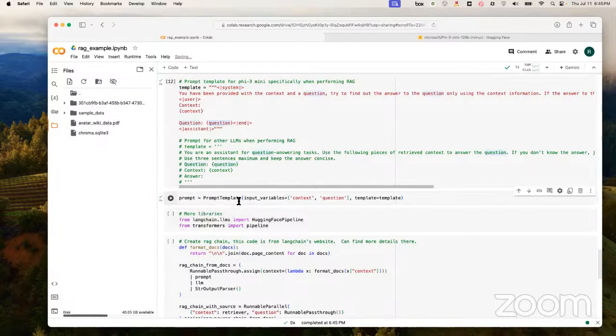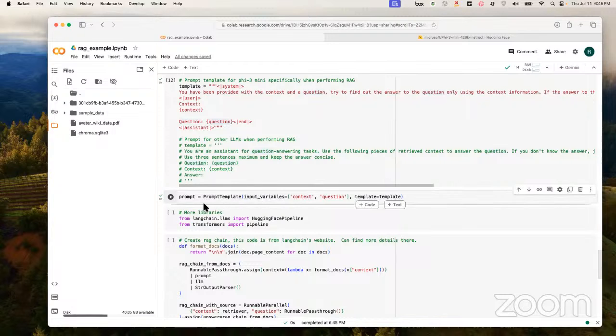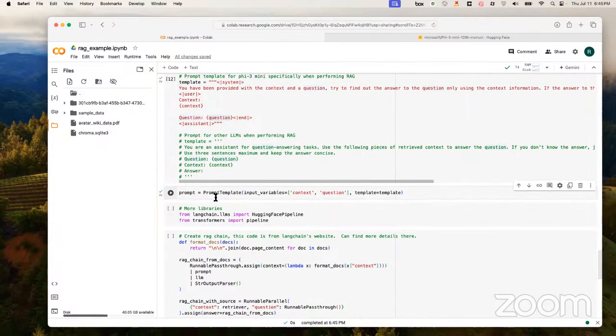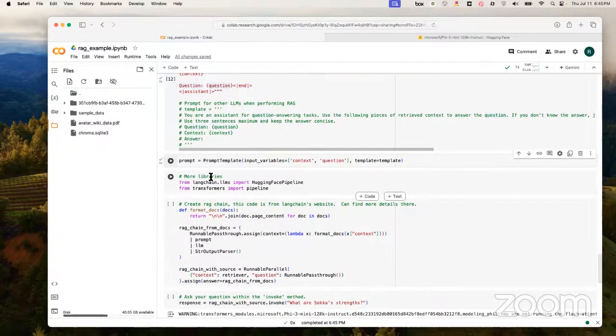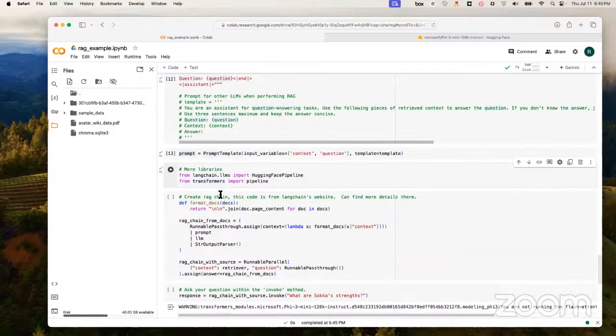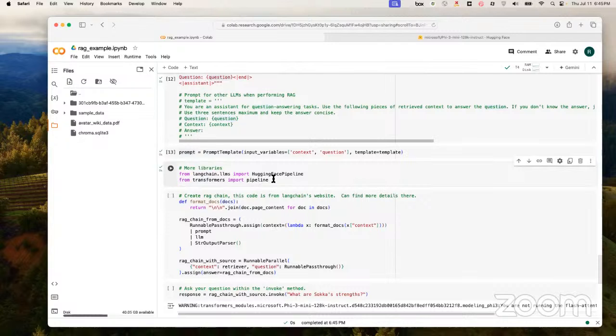We put that template into this LangChain variable. And again, you don't really need to know the details. This is boilerplate code that you can just plug and play in a lot of places. So it should work. But LangChain has all the details if you want to learn a little bit more about what's going on. This is just setting it up so we can actually use the template that we have up there. And then finally, more libraries, because there are so many in LangChain. Like I mentioned, LangChain is great, but it has a lot of dependencies. It requires a lot of libraries and things like that.